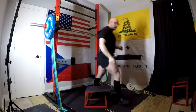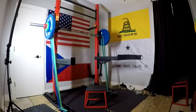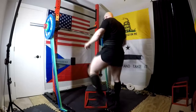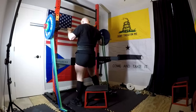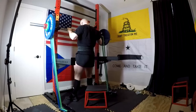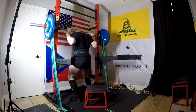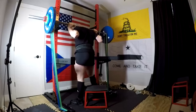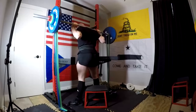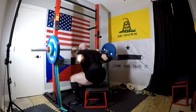But again, this tension makes a difference. When you start putting more than 100 pounds of tension at the top of bands, when you unrack it, you notice it, right? There's a totally different beast between band tension versus just dead weight. And even with this lightweight, you feel those bands fighting you at the top, because this is 55%. That's what we're running right now, 55% for this wave, because it goes 50%, 55, 60, and then we switch to chains and reset it.